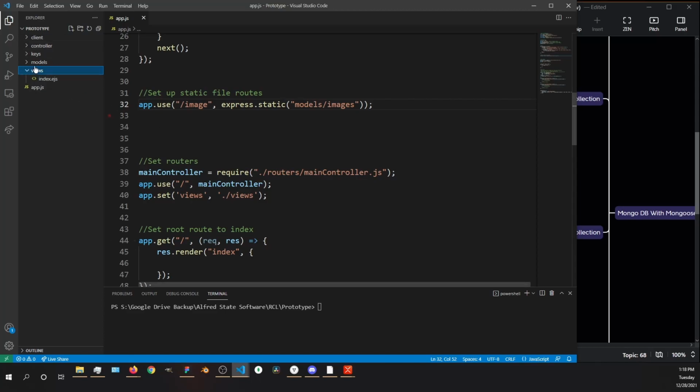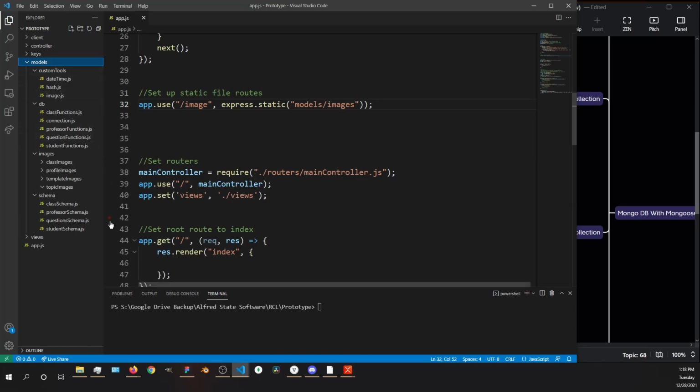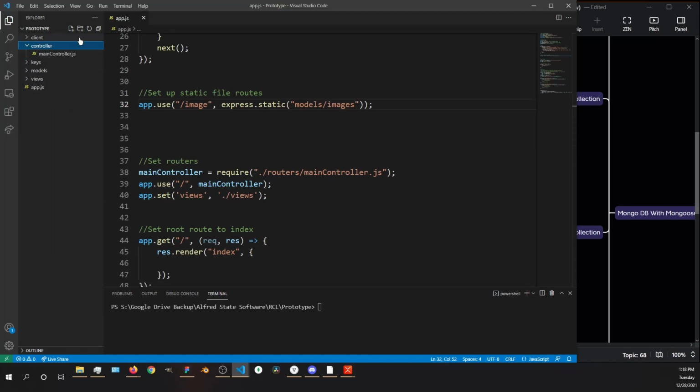All your views are your HTML files that go to the client. All your models is where you manipulate data on the server. Basically this is where all your server stuff goes. And then your controller ends up being what I call a router, but I named it controller here just to make it clear for the people jumping in for MVC.